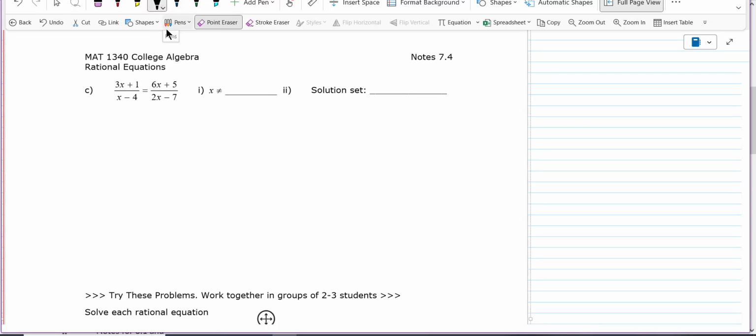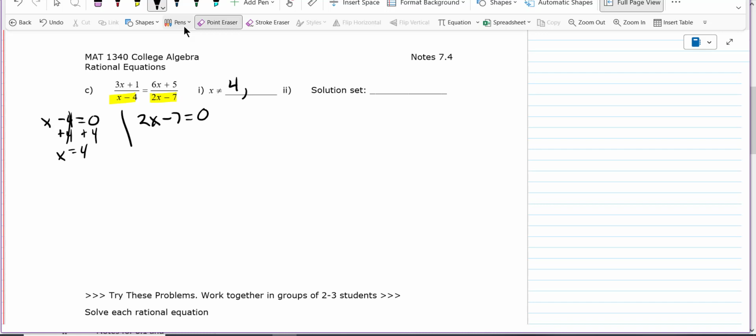So for this one right here, the first thing is to look at your denominators and figure out what x cannot be. And there are times when it's pretty easy to do this in your head. If you can solve these 2 equations, then that's going to tell you what x cannot be. Okay, so over here you could add 4 to both sides. Okay, so if x is 4, you're going to have a 0 denominator. So x cannot be equal to 4.